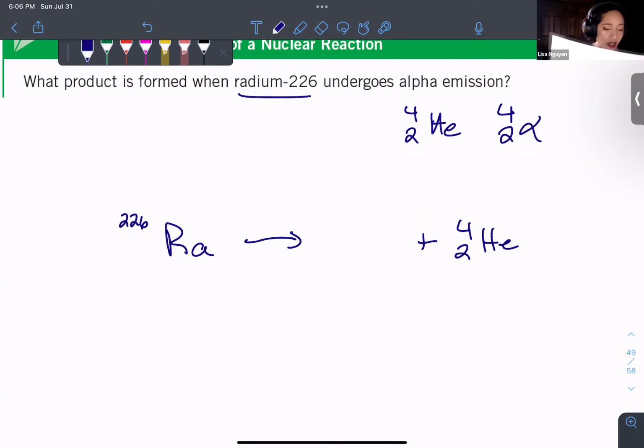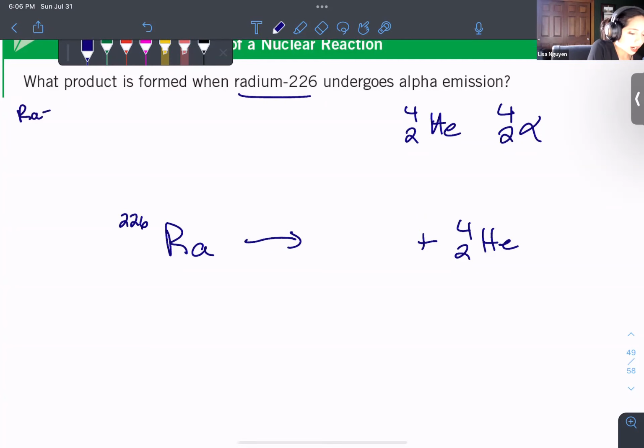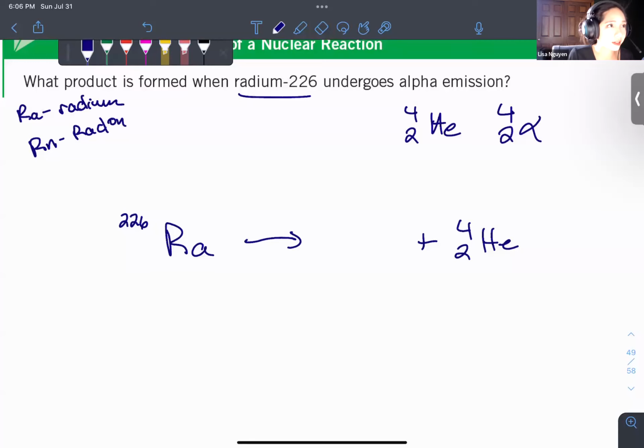All right, and so we look at the periodic table to see where radium is. Radium is Ra. I think this is oftentimes confused. Radium is Ra; Rn is radon. They both have basically the majority of the same letters in their name, and I feel like those two could easily be confused since you are given a periodic table that does not have names on it. So do know that radon is Rn, element number 86, so 86 protons, while radium has 88 protons.